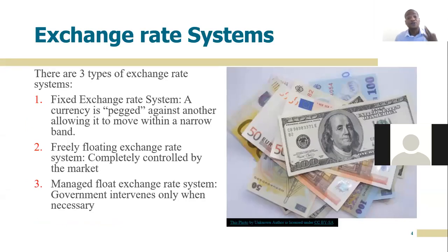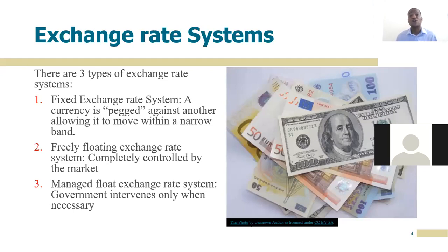Now, there are three types of exchange systems. We're always saying, oh, foreign exchange, why doesn't the government do this, why doesn't the government do that. It depends on what type of exchange system your government is running. There are three choices, and each one has its benefits and its pitfalls. So let's go through them.